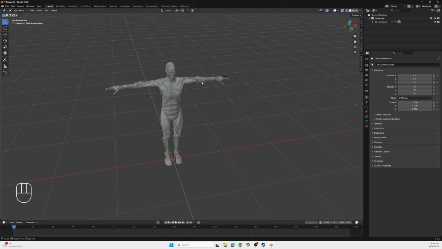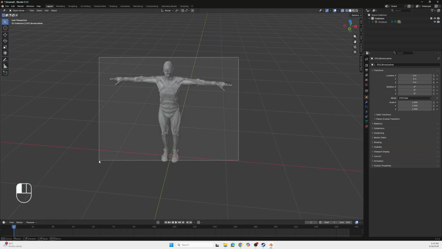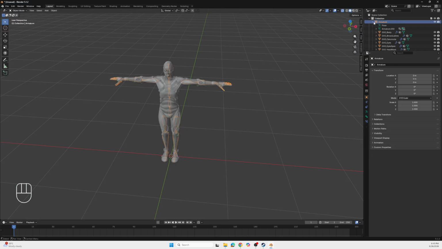Go to object mode. Make sure that your character is inside, and make the final fixes. You have merged them. So as you can see in the collection, your character is part of the armature, or the armature is part of the character. Typically, yes, the second one. Now you can select the armature, go to pose mode, check this guy here. If you can rotate it, we have a problem with the character mesh.